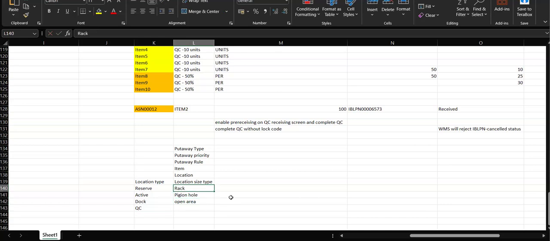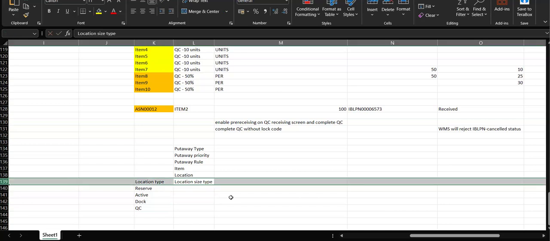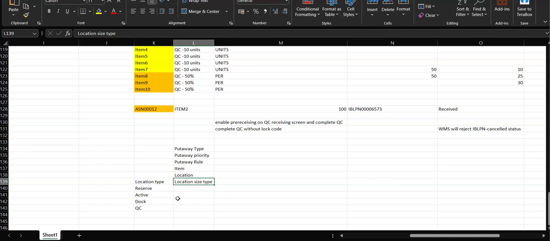These kinds of locations you will configure as location size type, whatever your business decides these types of locations are from my business side. Are you getting this? These are business defined location types, you can say. These are seeded location types.